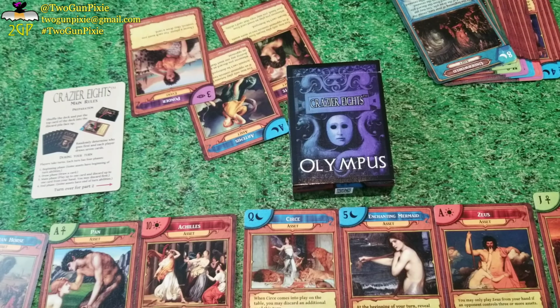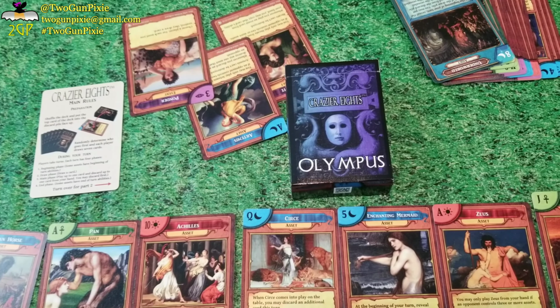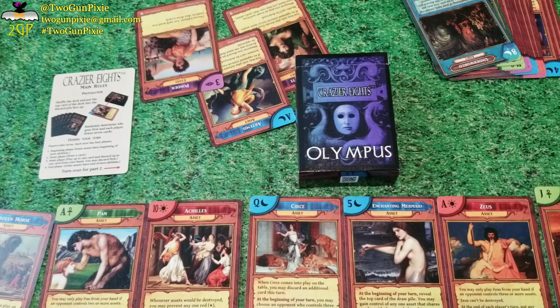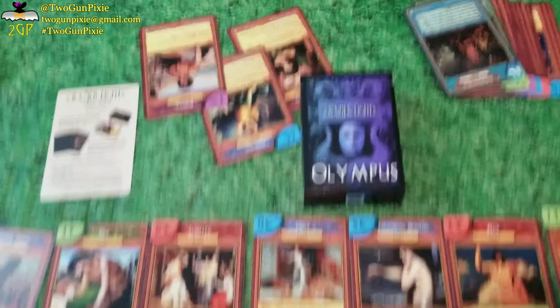And if you are familiar with Crazy 8s, if you are familiar with Uno, you have a basic concept of how this game plays. You want to win this game by getting no cards in your hand at the end of your turn.